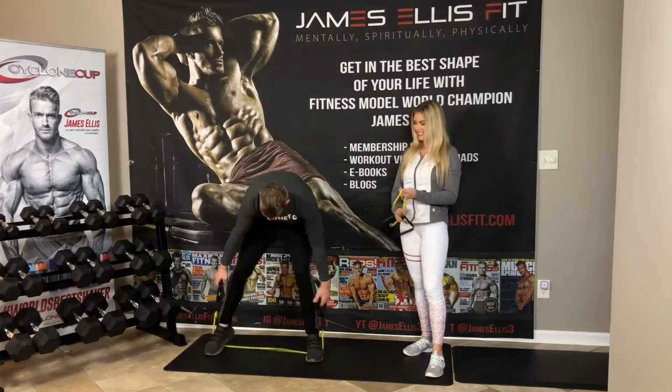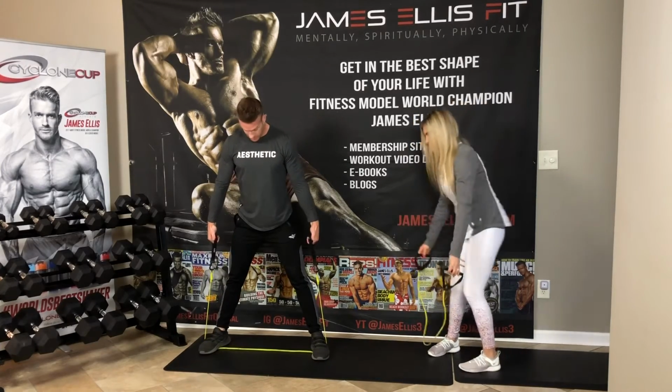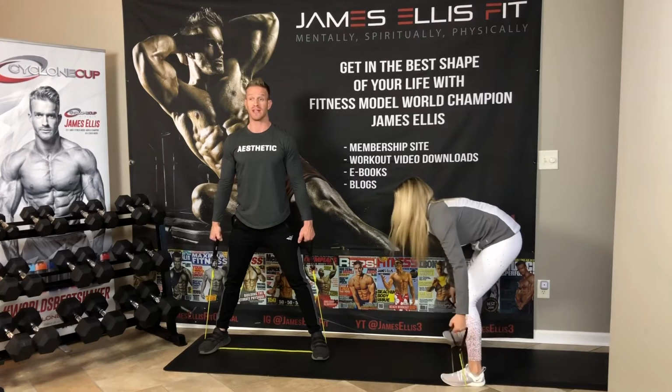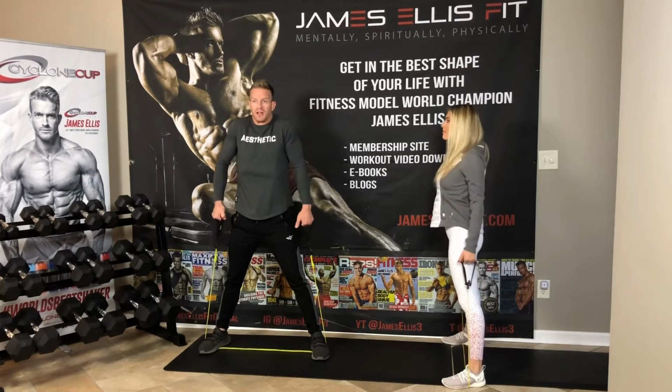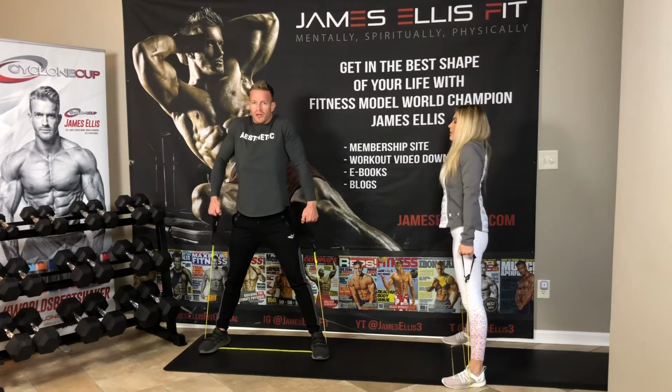We could try to step really wide on those bands, stand up. See how tight these are? And I could go heavier if I need. Then you're just going to do a shoulder shrug. Boom, up, down, really squeezing through those upper traps.